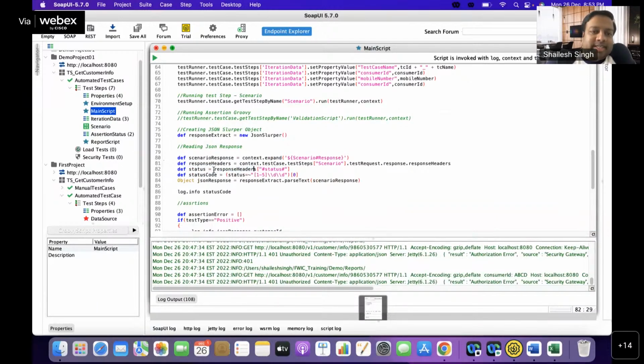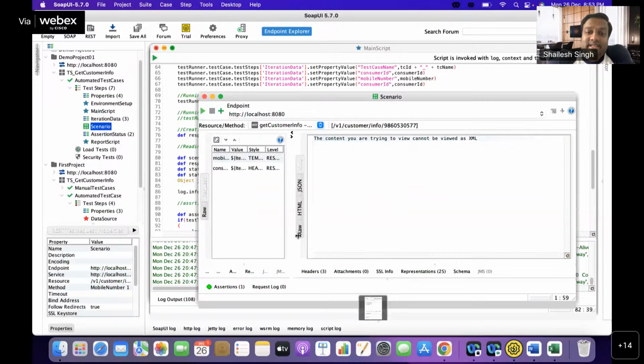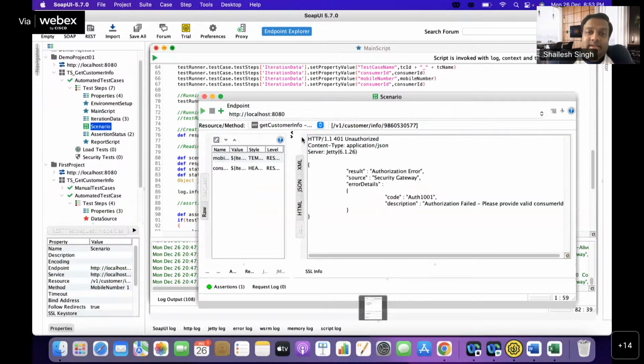So now what we are doing is we are creating another variable, the status, and from response headers, we have already read the response headers. From there, we are getting the status. Okay, this is the syntax for that, to read the status. And the status also now will come as 401 unauthorized. This is the status. The complete status is this thing. Okay, this is the complete status out of headers. These 3 lines were headers, and out of that, this was the status. Yeah. Now you have to cut 401 from here.